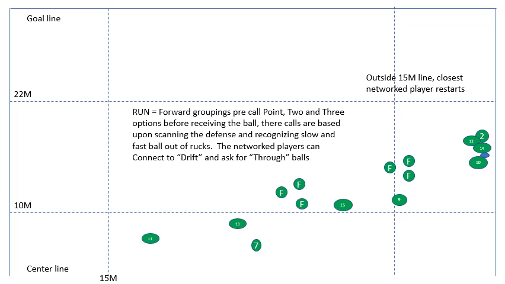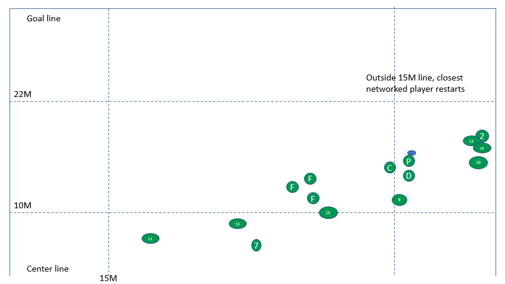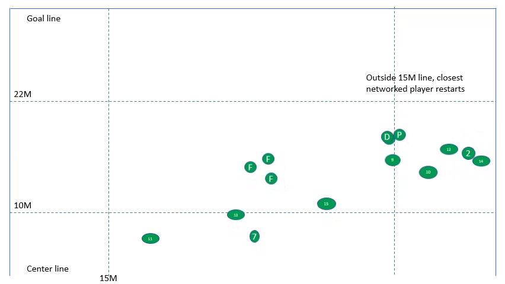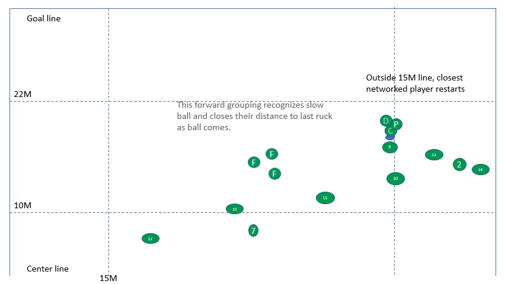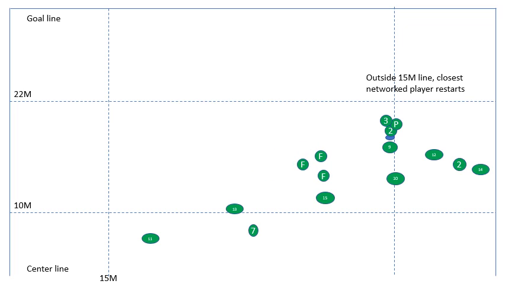So at this point, everything's on. Our forwards can call all of their point, drift, and crash plays, crash moves, crash attack. Our 9s, 10s, and 15s can call for through balls. And the next part is we want to start having our backs connect to our forward groupings off the drift. That's the other thing we're going to need to have happen here as we progress to this third phase of integration between the backs and the forwards.